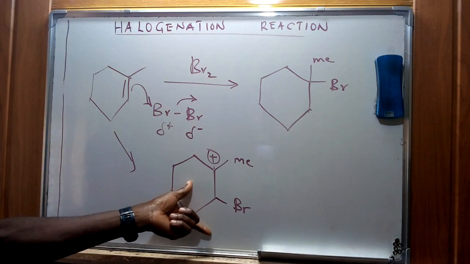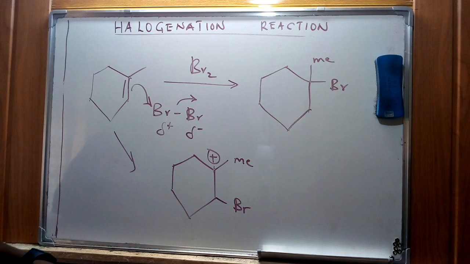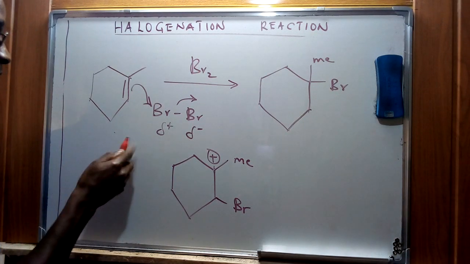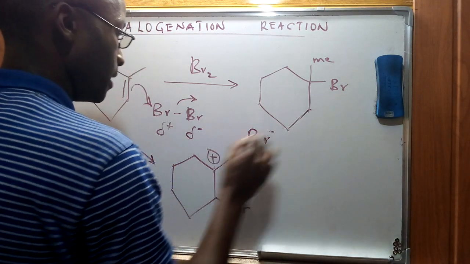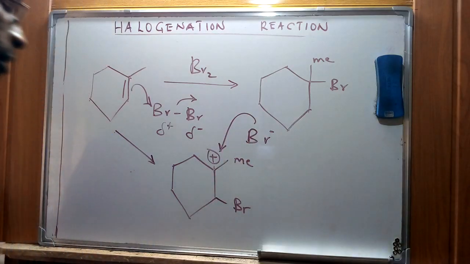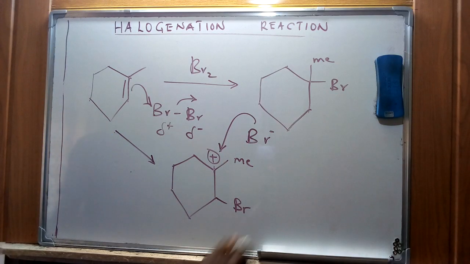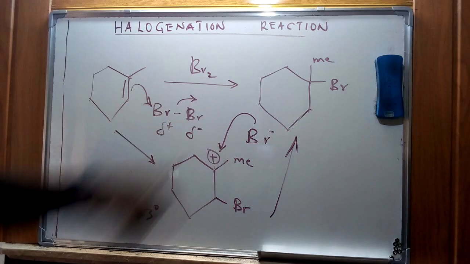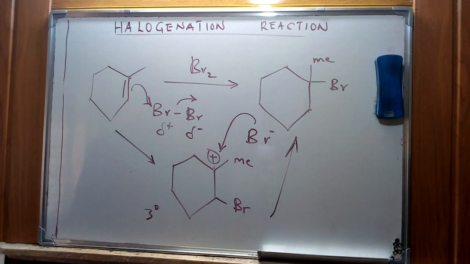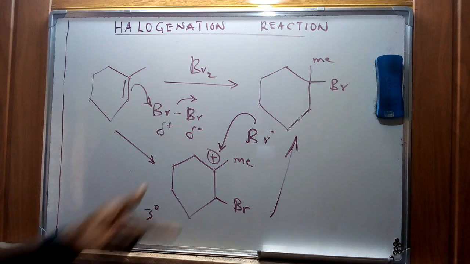Now, bearing in mind that the third degree carbocation is more stable than the second one, that is going to have a preference for formation. So if you consider this aspect of stability, as I've said, this bromide ion is going to specifically attack this specific point on the third degree carbocation, and therefore this is going to lead to the formation of this final product. So in summary, that is going to show the reaction mechanism of this particular case, and this is going to give us a contrast between the second degree carbocation that was forming the bromonium ion and this one.